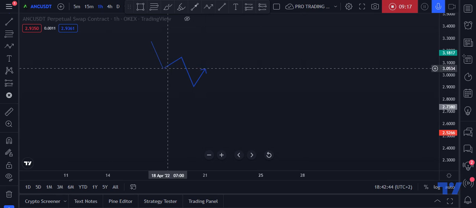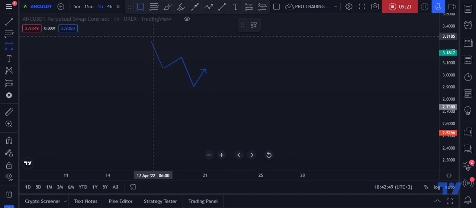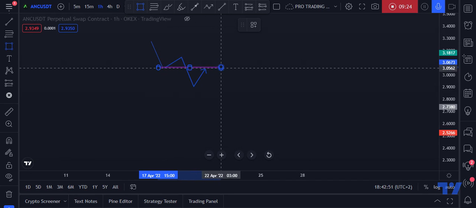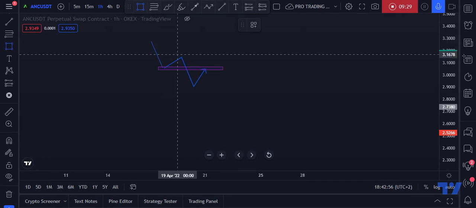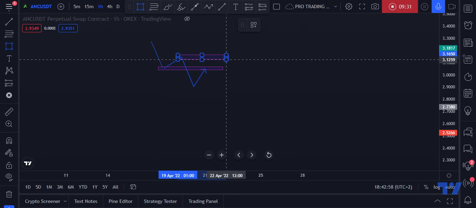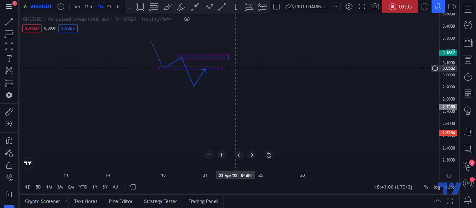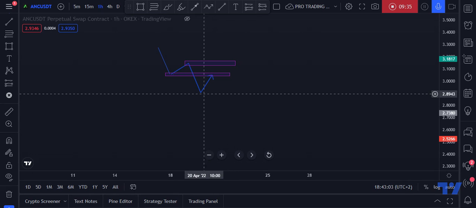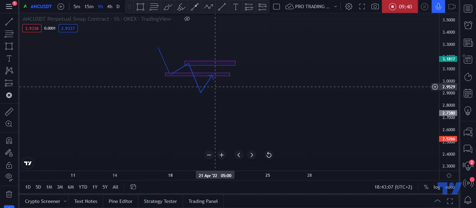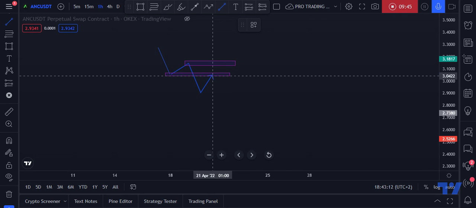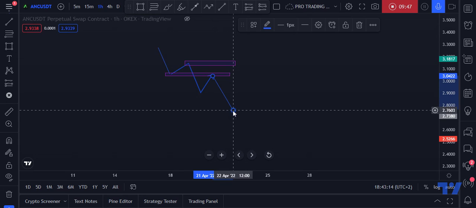So here we have this previous swing low around this area, and we have the previous swing high, right? These are our key levels in this market. So I just made an example. I want this coin to come back to this area. When I see reversal patterns around this area, I don't hesitate. I just take short entries, meaning I expect this coin to continue going down, right?